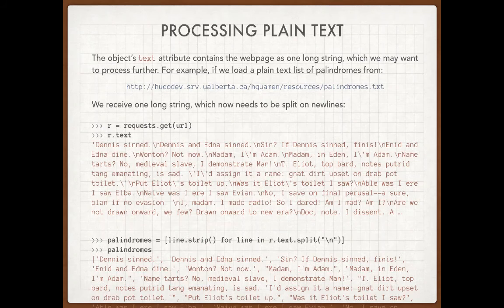So what I want to do first is go to this particular page, and I know this is a bit of an unwieldy URL. This is one that's up on our sandbox server for the DH program, and this is just a list of palindromes. I really like palindromes. I have a fondness for them. Palindromes, as you probably know, are strings that are spelled the same way forwards and backwards. So the word radar, for example, or race car. These are palindromes, but there are some really long ones too.